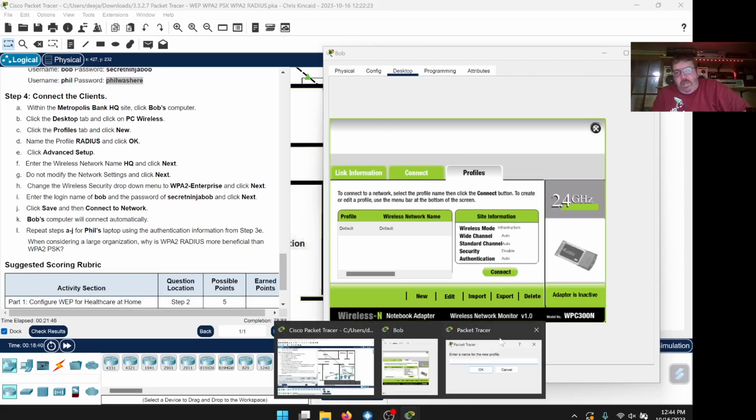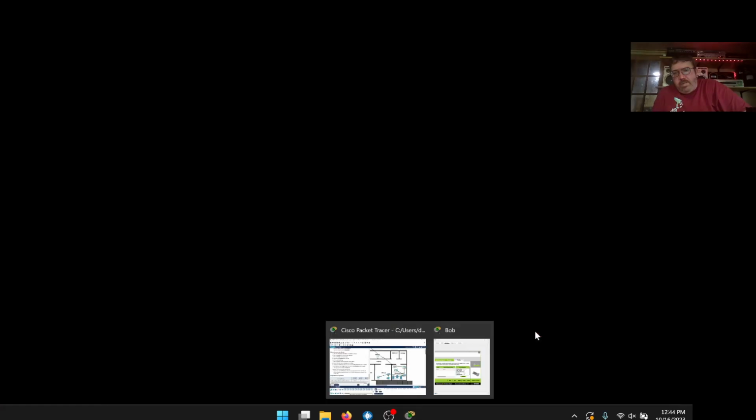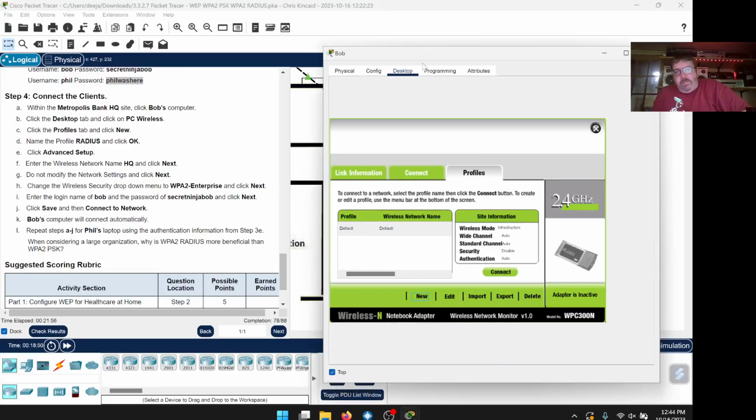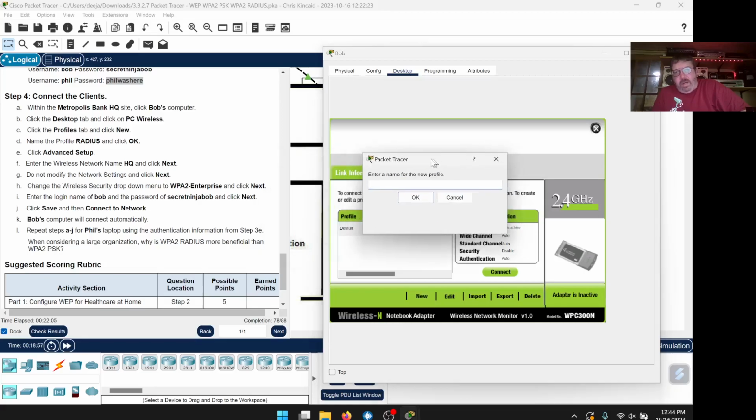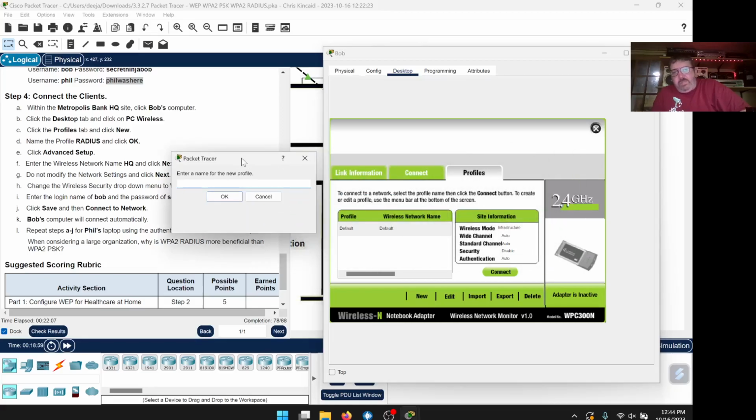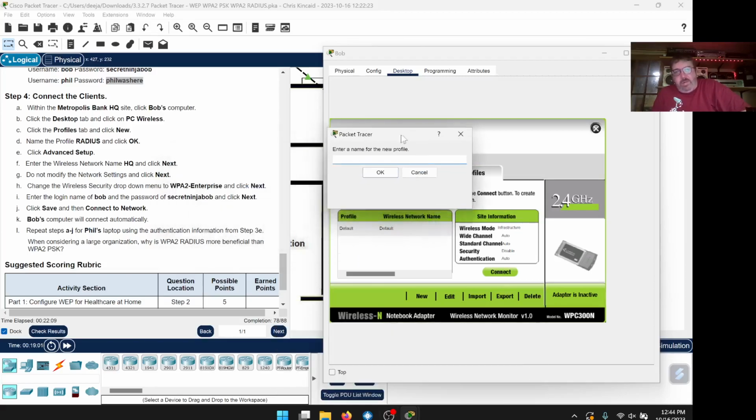So if that happens, if you click new and then you get lost and you can't find the info, go down here to your Windows and then click this X and close that. Then go to your top and unclick the top button. Now whenever you click new, watch, see, now it puts it on top. Just be careful because you can still lose that window pretty easy.